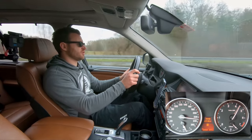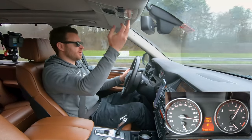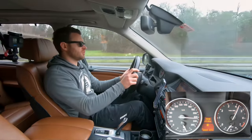The sunroof drains are clogged. So earlier when I took a sharp left turn, we had water coming out of this spot here. So I'll need to clean those.